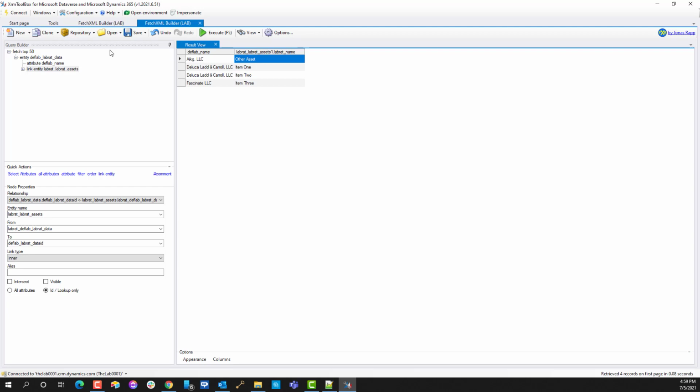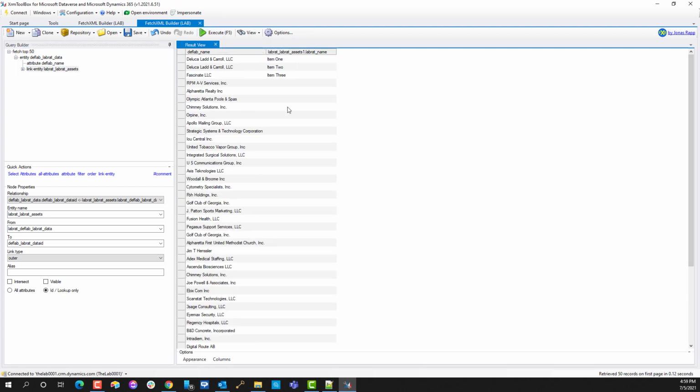Okay, so out of all of that data, I'm filtering out all of the noise that exists in the client table. And if there's a relationship to an asset, so maybe I want to do some sort of bulk mail, maybe I want to do, I don't know, whatever, but the qualifying piece of it is that I want to make sure that these companies have assets. If they don't have any assets, then I don't want to send them anything. So that's why I'm going to choose the link type of inner, because if I change this to outer, what's going to happen, it's going to bring back everything, and it's going to return blank values for this secondary linked table. So if I go ahead and I run that, you can see this happening here.